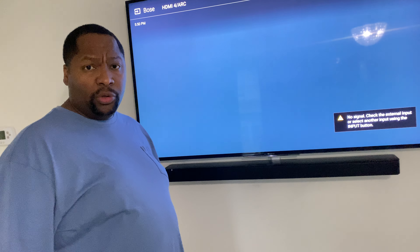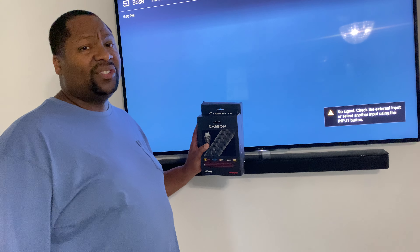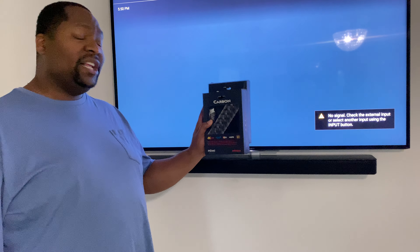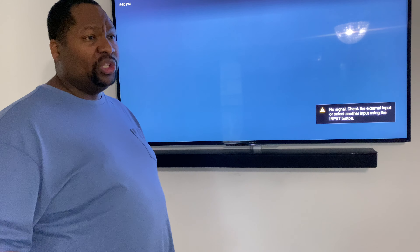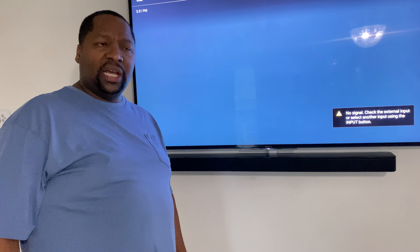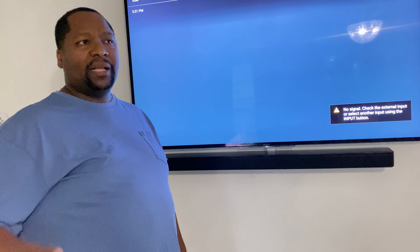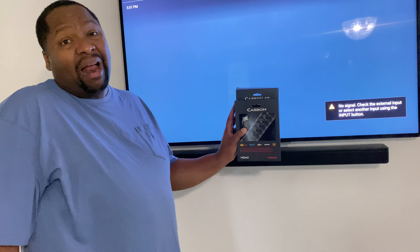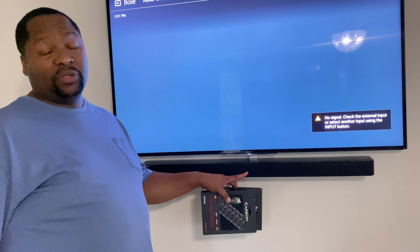If you have anything Bose, you want to invest in AudioQuest. AudioQuest is the best in the business — that's all they do. Their strength is audio cables and HDMI cables. In our TVs I have Thunderbird, which is right underneath level six — they go to level six. I have Thunderbird downstairs in the basement for the PlayStation, Xbox, and everything else, and Coffee. Carbon is the lowest tier I use, but it's way better than the HDMI cables that come with Bose.